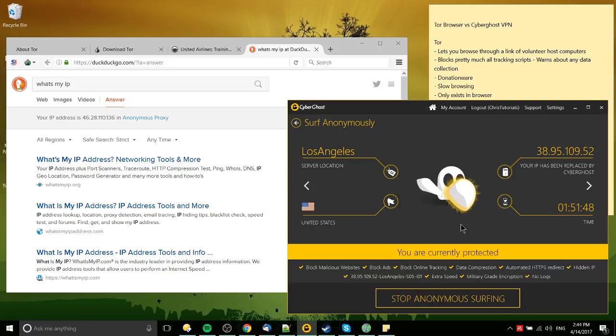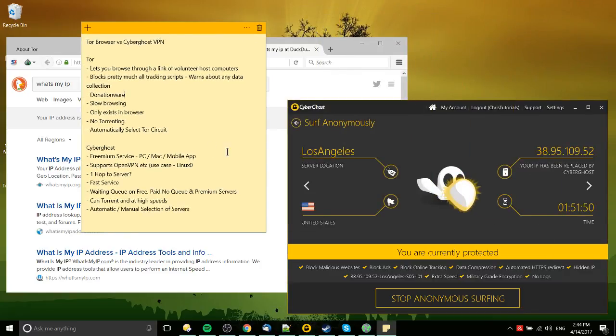So let me think here. What else do we got? I have kind of a list I wrote up here. So presumably with CyberGhost, it's one hop to the server. I've never seen anything about taking multiple hops to get to the server, and that might be one of the reasons that CyberGhost would be a lot faster, especially with the premium version. Because you have these premium servers that are purely dedicated to servicing VPN clients, and so they can transmit a lot of data to you at basically the speeds that you would expect straight to the ISP and internet provider, and that's it.